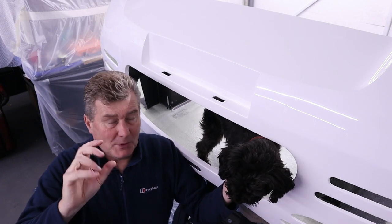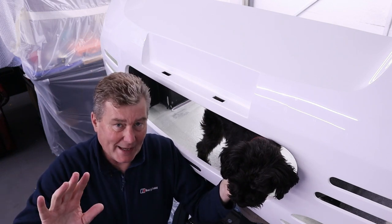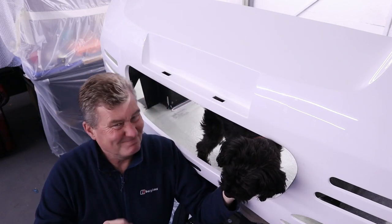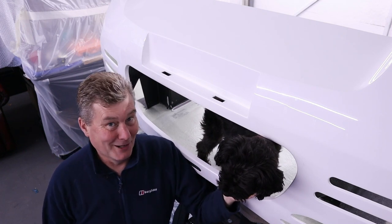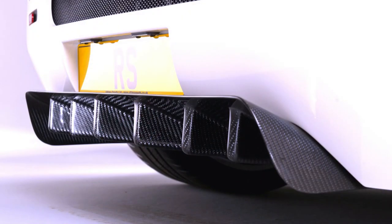So the first job we're going to do on this rear clamshell prior to prepping it for paint is to get all the drilling out of the way. And there are two specific jobs we're going to do first. Firstly, rear number plate lights, really easy to fit. And then secondly, carbon. I'm going to fit my first piece of carbon, the rear diffuser, which sits on this surface here. There's not a lot of holes to drill, but let's get them all out of the way before we do the painting, and then at least we won't get dust over that lovely satin black surface.